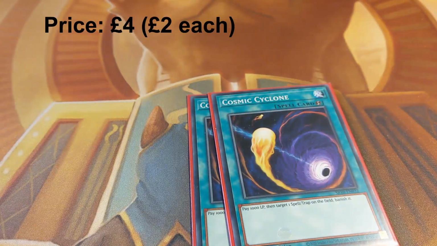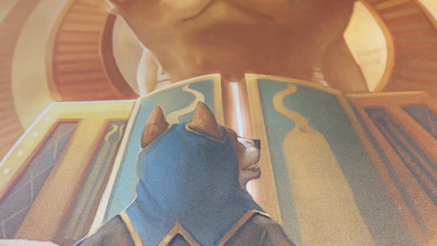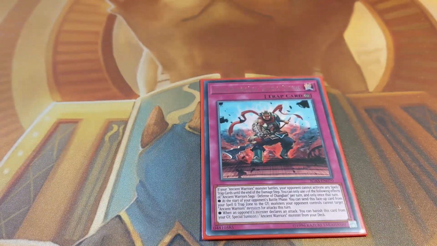We then have 2 copies of Cosmic Cyclone. This deck hates cards like Mystic Mine. We need to run an out to it because we need to be able to play. And finally, we have 1 Ancient Warrior Saga Defense of Changban. We are mainly summoning this with Borrowing of Arrows.